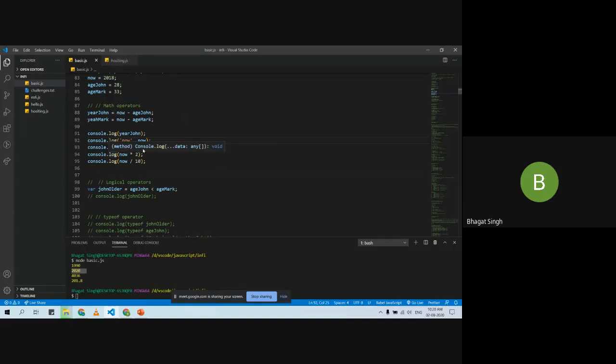Now what I'm doing here, I'm printing two separate things. When you want to print two separate things, you will use a comma. Now is a string, and along with the now string, I want to print out some other variable value, that is now or something else. So you can even do something like this, year John, as much as you want. All you have to remember is that the variable name should be correct and it should be separated by a comma.